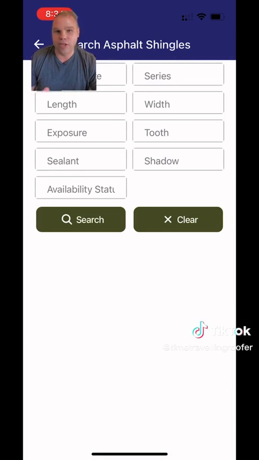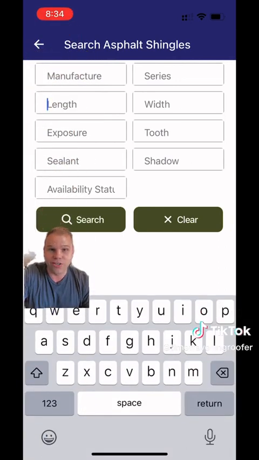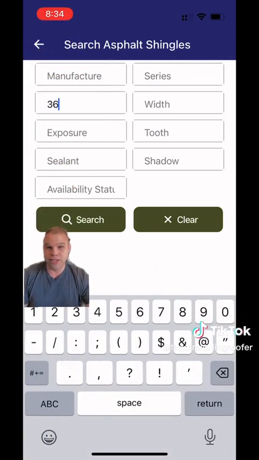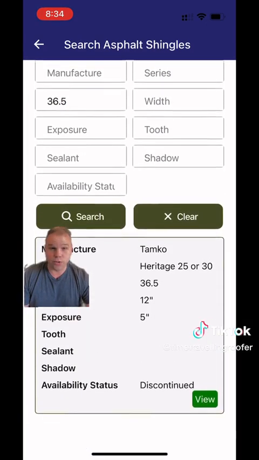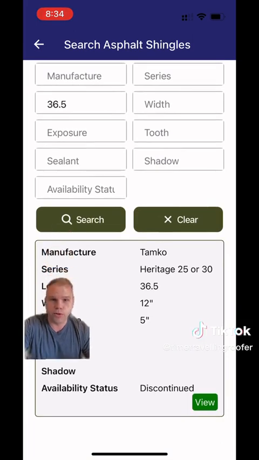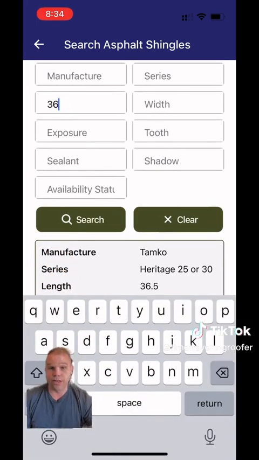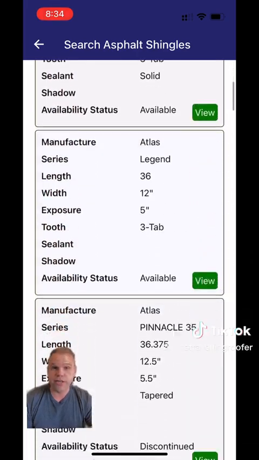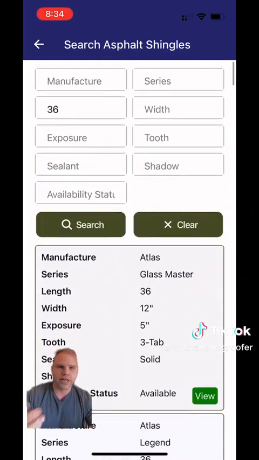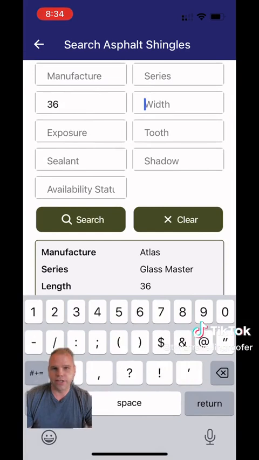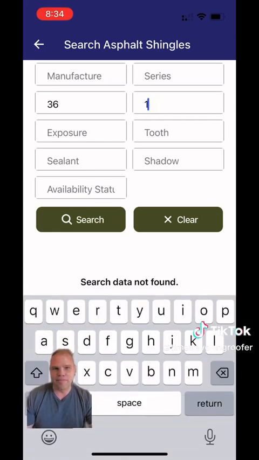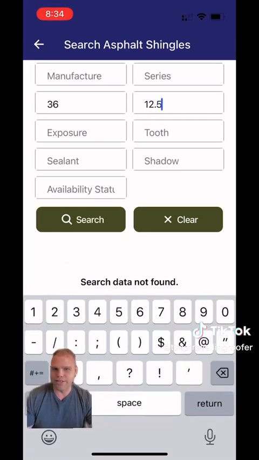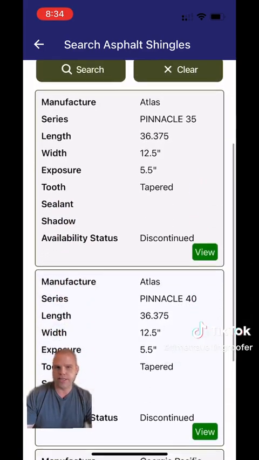If you're in roofing, you're going out looking at shingles, and you don't know what it is, you don't know whether it's discontinued or not, this doesn't replace your NTS report or your ITEL report, but it is going to allow you to make field decisions so much quicker because you can put in, like I'm doing here, the length of it, the width of it, and I accidentally typed 11.5 instead of 12.5. But very quickly, you're going to have a really short list, and you can start looking at, okay, here's the 3 things that it could be.